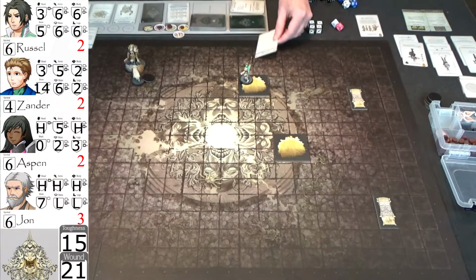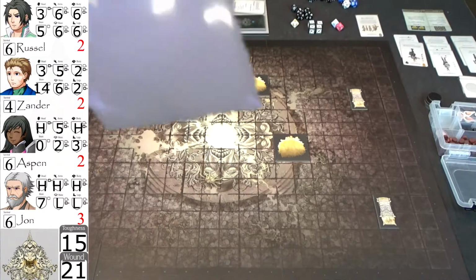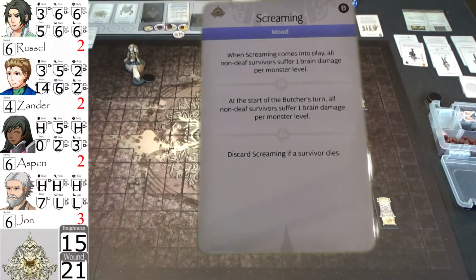Let's go ahead and start the butcher's turn. Hey, it's a mood. Screaming. Sure, this will be good for us. Well, when screaming comes into play, all non-death survivors suffer 1 brain damage per monster level. Okay, so that's going to be 3. Hey, 3 brain damage. That's going to trigger infectious lunacy on both of them. That's cool. So I'm not even going to grab the tokens. Let's just trigger. So Xander comes down to 11 insanity. And then we'll go ahead and trigger infectious lunacy for both of them. But let's just finish this out.